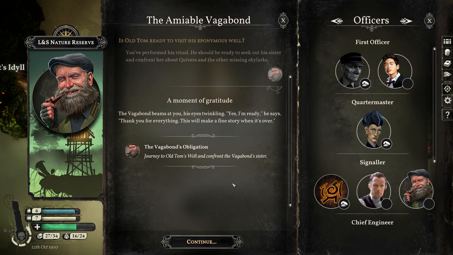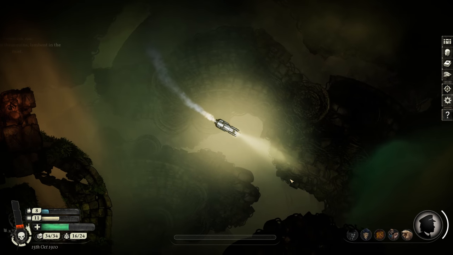The vagabond beams at you, his eyes twinkling. Yes, I'm ready, he says. Thank you for everything. This will make a fine story when it's over. Coming up on Old Tom's Well.